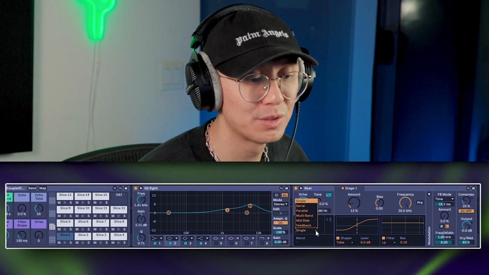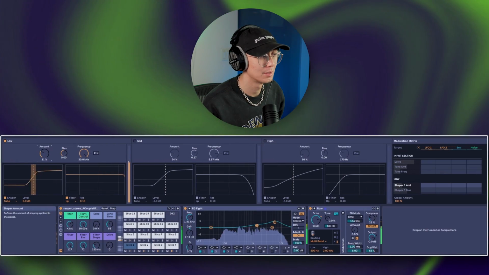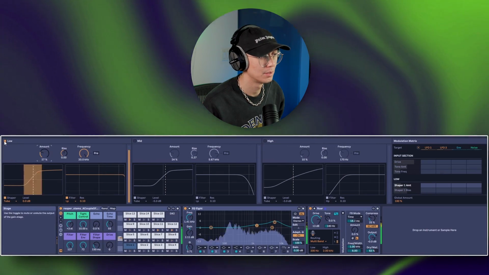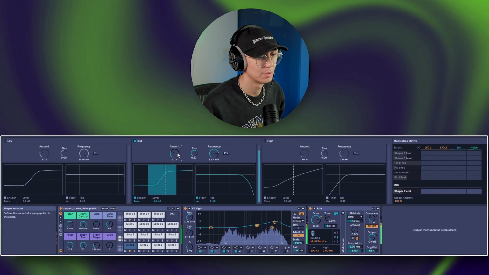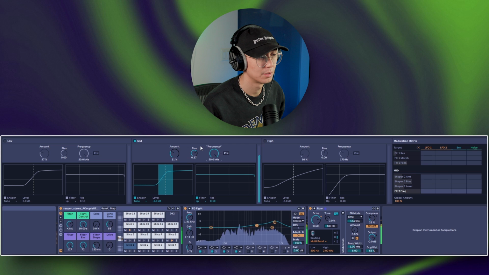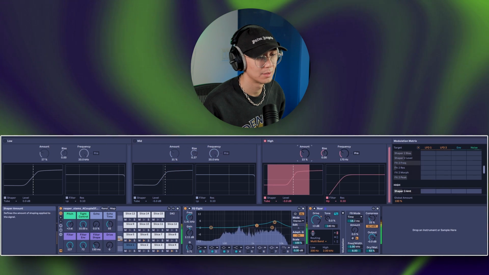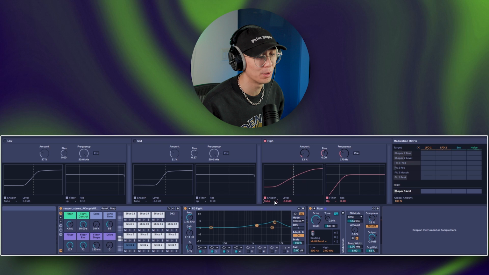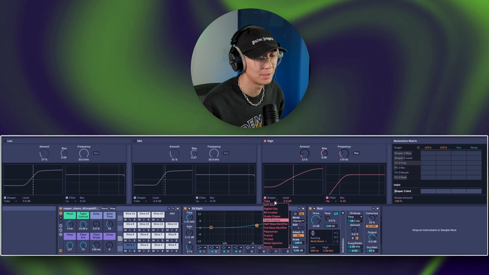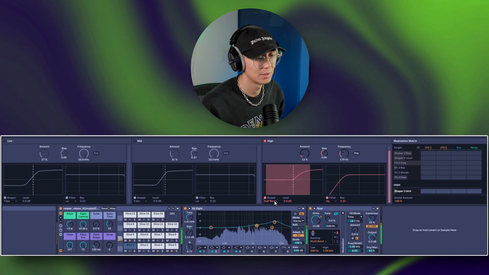Try the different modes. There's even multi-band mode. Distort the low end first. Do the mids. Here's the highs. And you can set a different distortion mode on each band. I'm using tube here. Let's try some other ones.